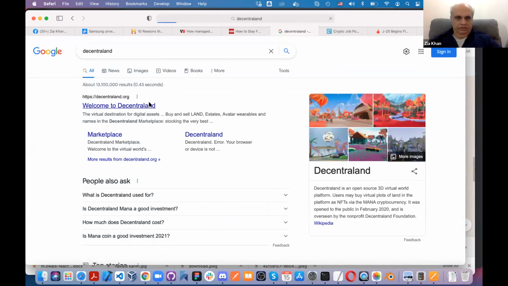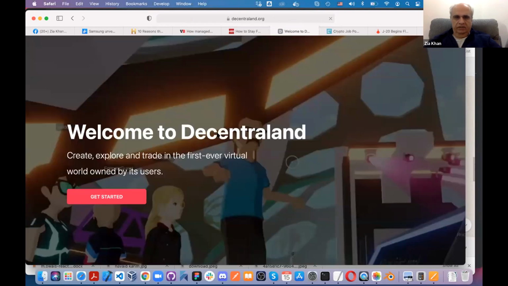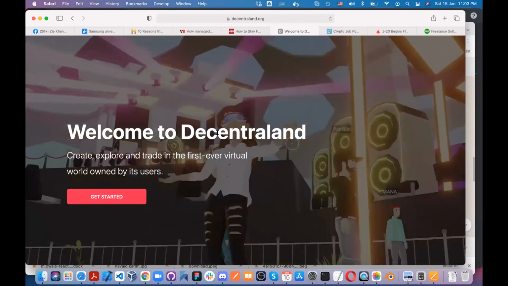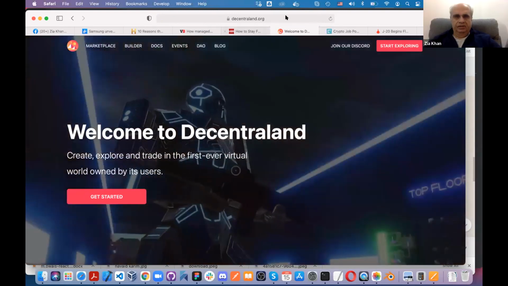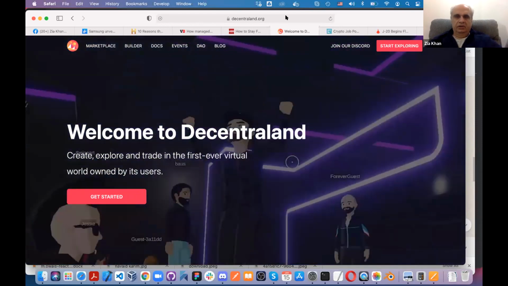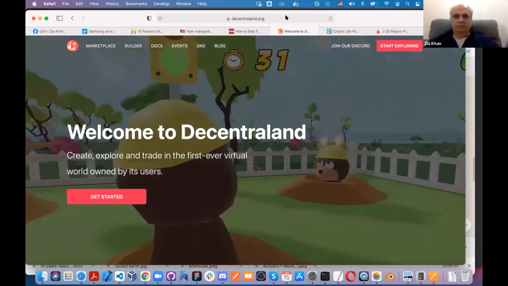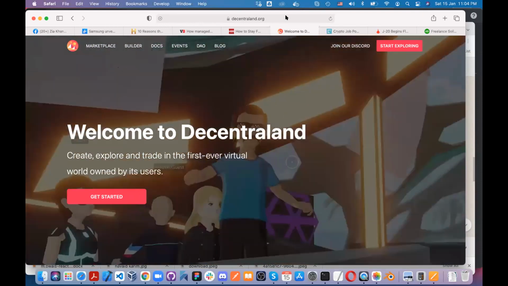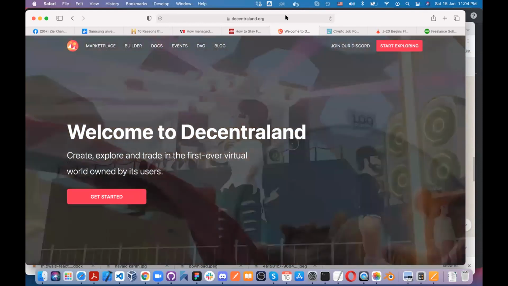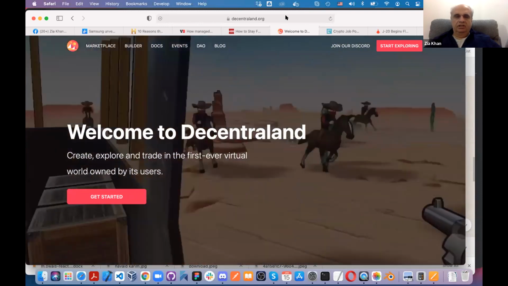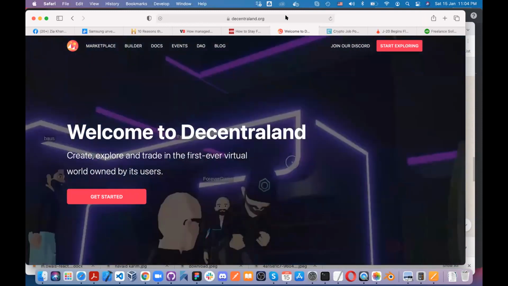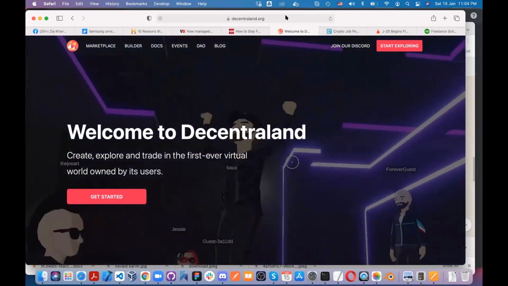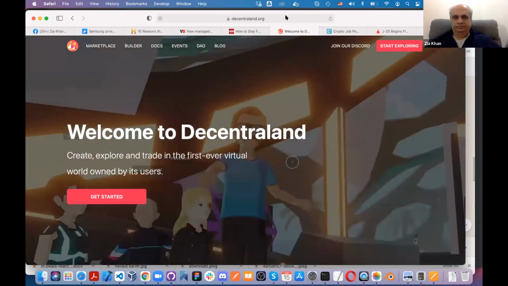Welcome to Decentraland. This is the oldest metaverse project. Check it out. It is on Ethereum. There's another one called Sandbox. So they are combining 3D. 3D is the user interface, and they are using the capabilities of blockchain to monetize it. So that's how. Any other questions?